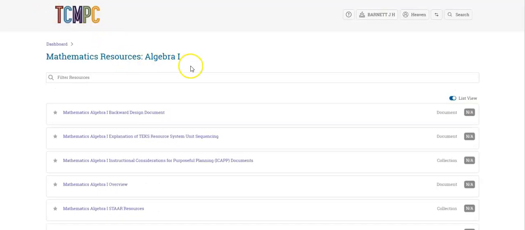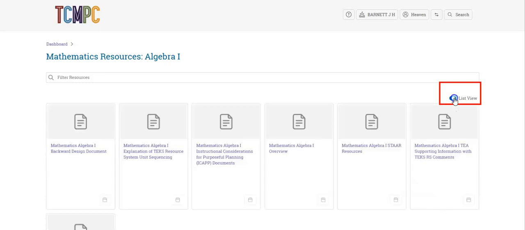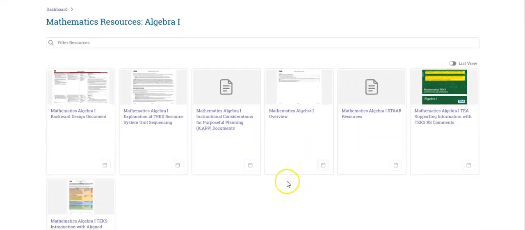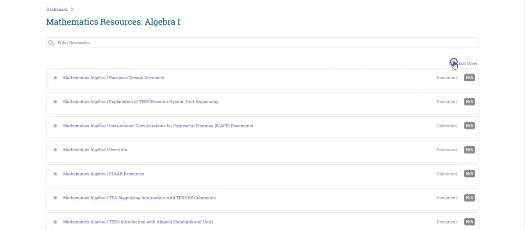When you are in either one of these tabs, whether it's the Algebra 1 resources or the K through high school resources, you can click this button right here where it says list view, and you can change your list view to a tabbed view. So if you're familiar with your Google Drive or you're anything like me, I need the visuals. So this is a good way to have it organized to where you may not remember exactly what the name of that resource was called, but maybe if you could just see a little snippet, it would be easier for you to find here. And so you can turn that on or off.